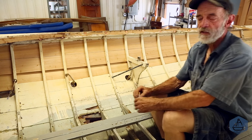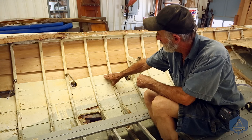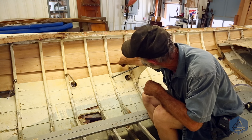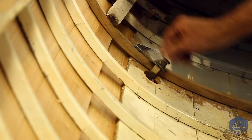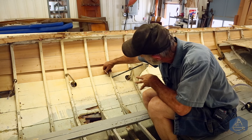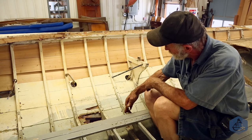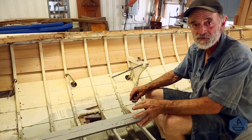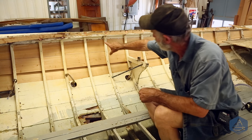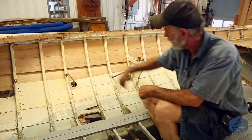Now we're inside Remora, and you can see this is the plank I wrapped around — it's up on top of this plank and this one. I'm going to trace the very bottom of the previous plank onto the back of that plank, which establishes the shape of the top. I've already lined the framing off in seven equal parts from the nails I drove through on the magic line, measured with a metric tape because it divides in the 10 system, making it easy to pick up divisions with a pair of dividers and walk down the frame to establish line-off lines on the inside.